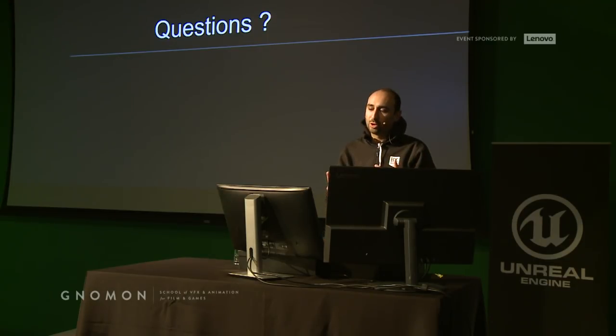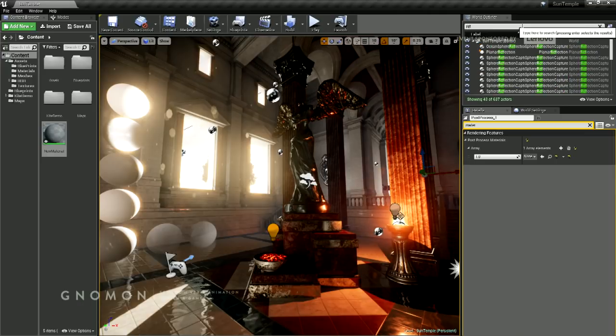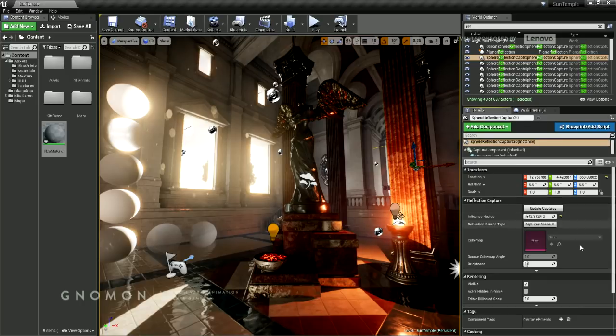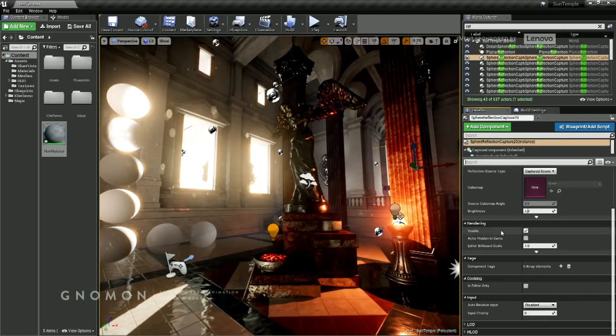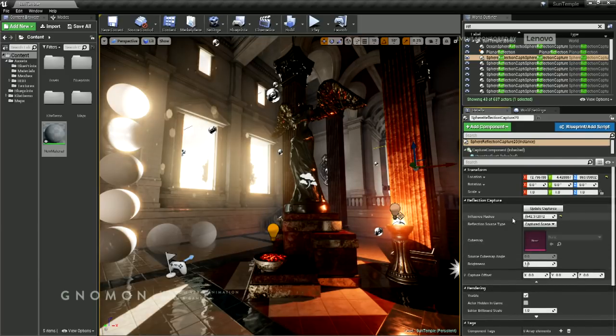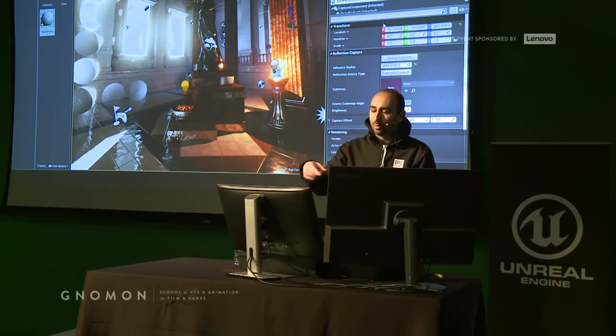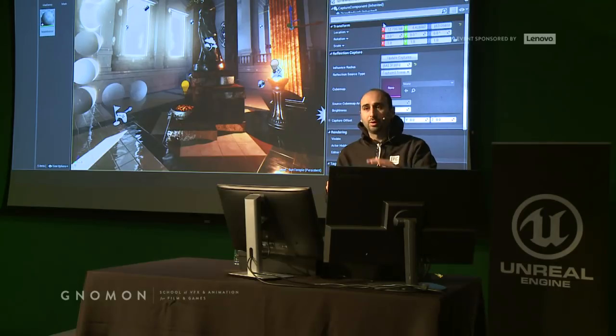In order to make it a little bit cheaper, we have a very low resolution render for it. Most of the time, the default resolution for the cube maps, I think it's 128 or even less than this. Let me just double check that. Anyway, usually it's very low, it's very low res render targets. We do this to help compensate for the performance impact that we get when we generate those cube maps. So you don't have a lot of detailed reflections out of cube maps most of the time. In order to have better details, we add on top of it screen space reflections to get this extra layer of detail. So you can use both without any problem.